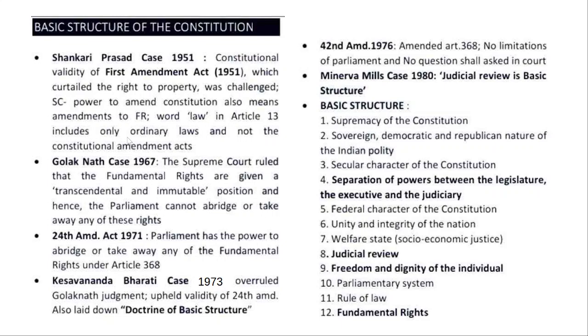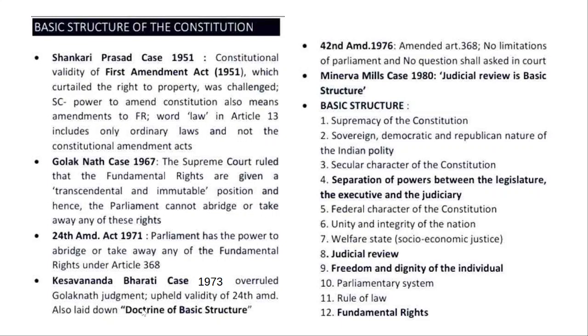Next, in 1967, in the Golaknath case, the Supreme Court said that fundamental rights are transcendental and immutable, so you cannot abridge or take them away. Basically, it reversed its opinion and said no, you cannot amend the fundamental rights. As a challenge to this, the government came up with the 24th Amendment Act of 1971, where it said that Parliament has the power to abridge or take away any of the fundamental rights under Article 368. Then in the Kesavananda Bharati case, 1973, the Supreme Court this time agreed with the government.